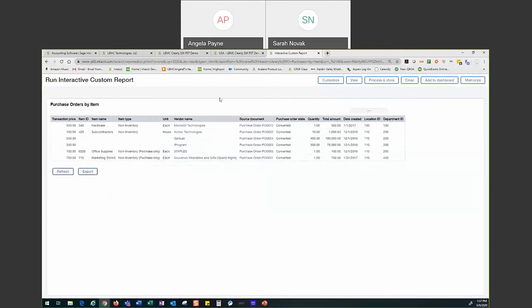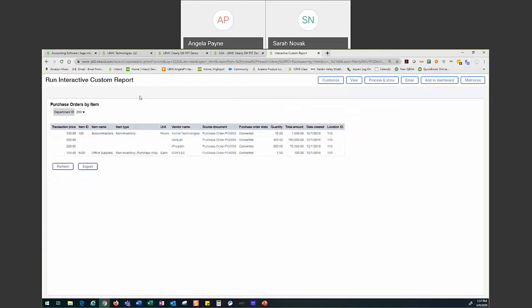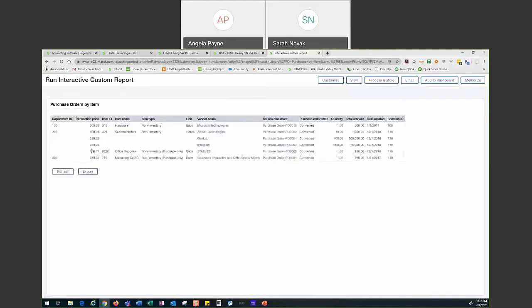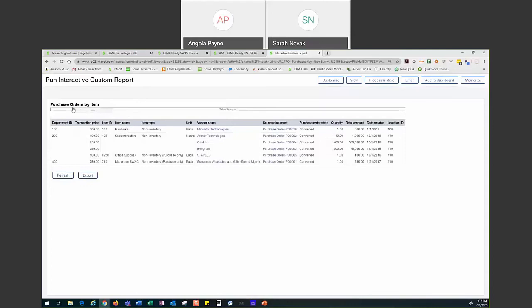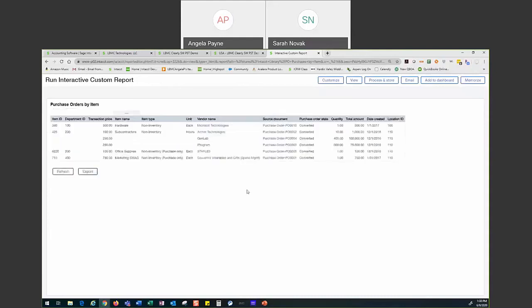So the same thing with department. If I wanted to bring department up here, so now I can actually filter this based on my varying departments very quickly and easily. And I didn't have to go into the actual build of the report to be able to add this prompt on the screen. So I can very easily filter things. If I wanted to put that back, I right-click, move it back to the columns again. Okay, so you can do that with any of these columns. So if I wanted to say item ID, same type of thing, I drag and drop it. I can very easily filter them by item ID. Okay. So drag and drop is a big key here.